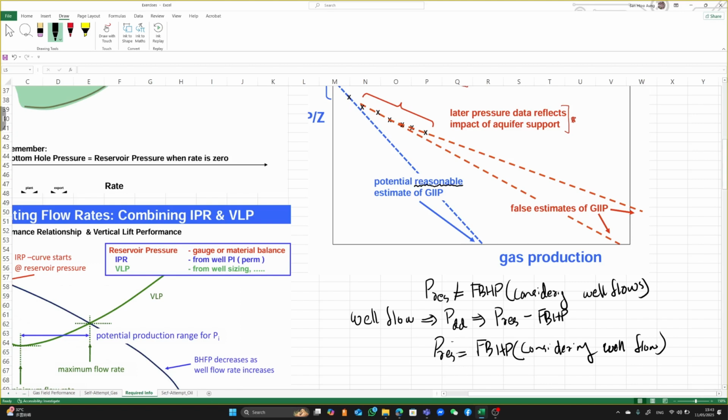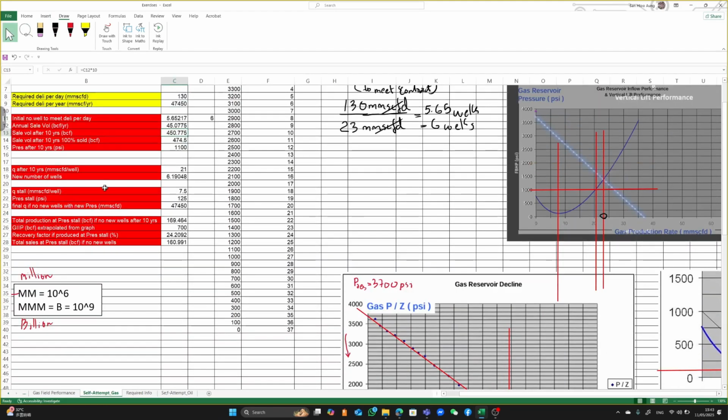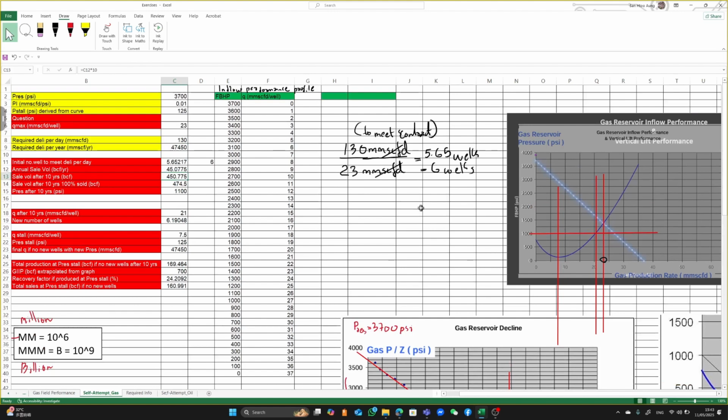So what the question was asking us is to estimate the reservoir pressure after 10 years. Do you want to brainstorm a little bit and think about how we do this problem by pausing the video? Considering that you paused the video, we need to first think about what kind of data and information we have.